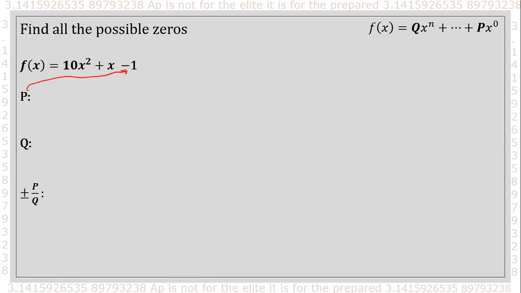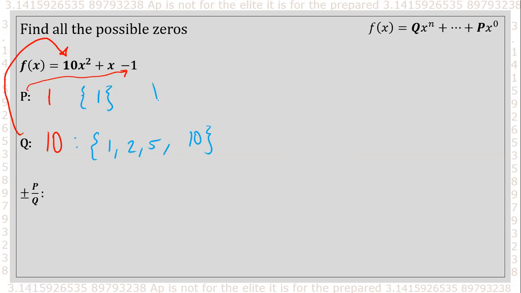Same thing goes. You get your P, you get your Q, you get the factors of each of them. So my P was 1 and my Q was 10, and I get the factors of them. So what times what gives me 1? Well, that's only 1. What times what gives me 10? So that's 1 times 10, right? What other numbers multiply to 10? So 2 and 5. So we have 1, 2, 5, and 10 that multiply to 10. Those are all factors. And this is our P.